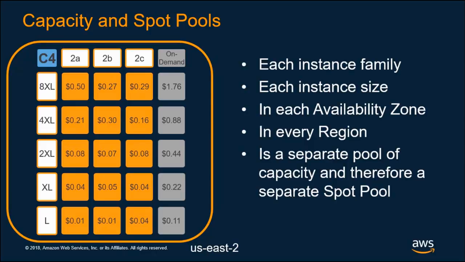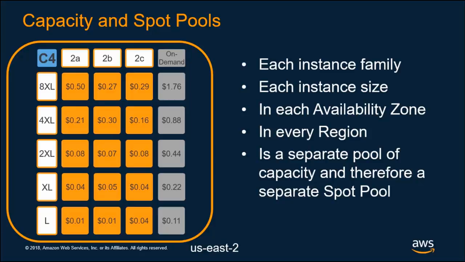One thing, the reason I really like showing this slide is this is real data from a couple of years ago now, where a customer that's used to running on demand would say, hey, I run the C4 4 extra large, and that's the instance that works for me, and I'm not instance flexible. But if you look at availability zone 2B here, the C4 8 extra large at this point in time was actually cheaper than the C4 4 extra large.